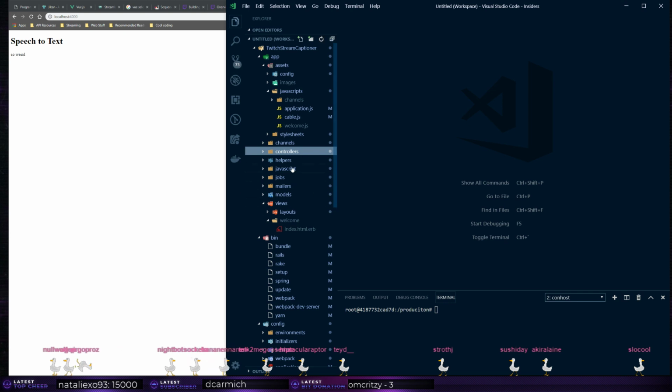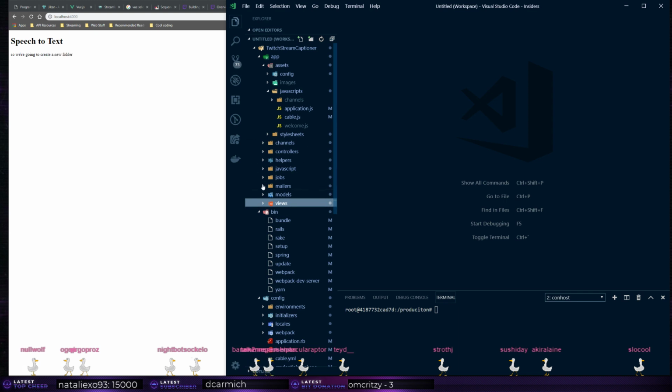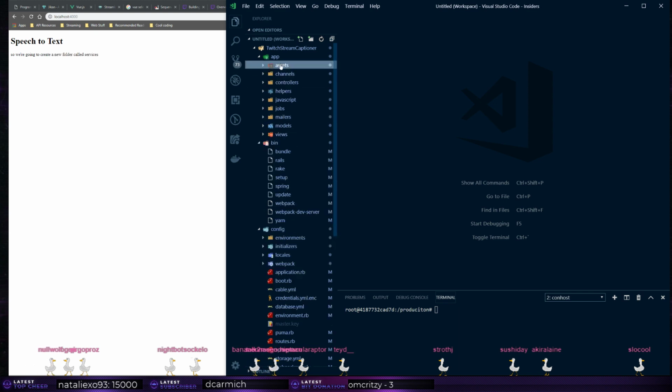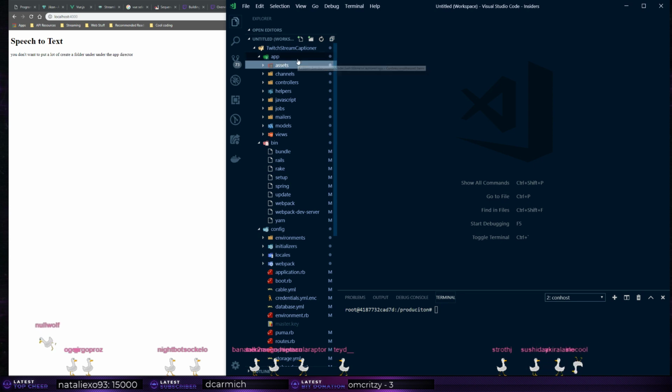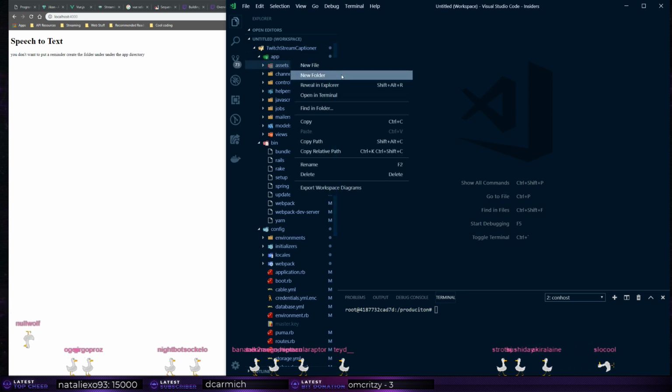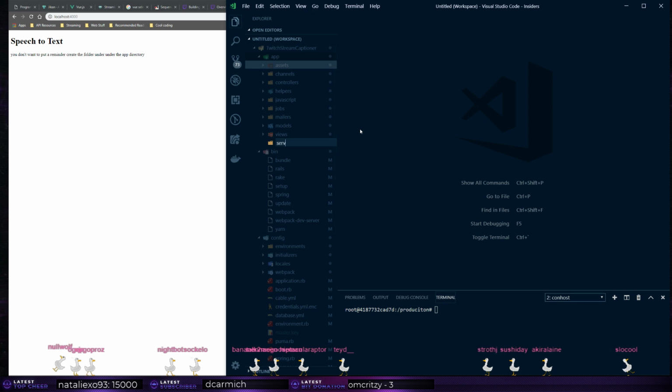So we're going to create a new folder called services. No, we want to create the folder under the app directory. Services.